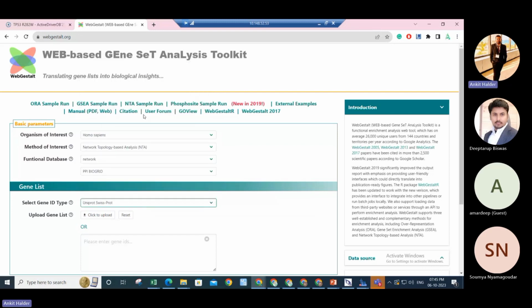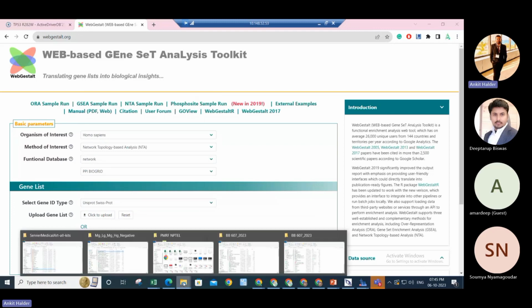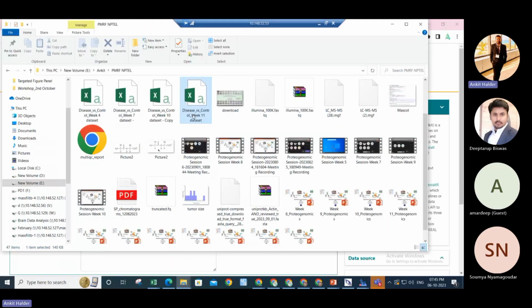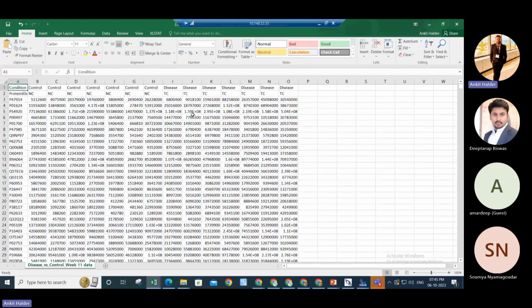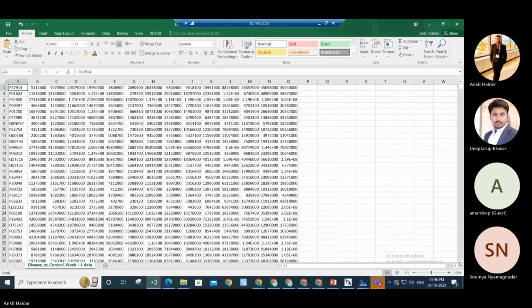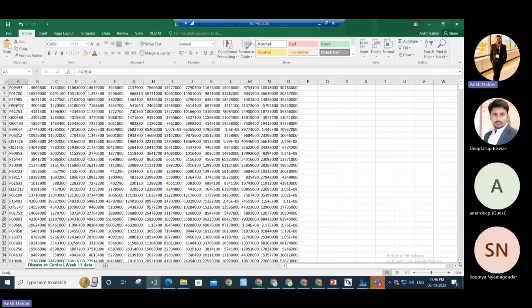So if I get UniProt, Swiss-Prot, what I will do is take the dataset again. Here the concept is that we should go for the statistical analysis, missing value imputation, normalization, and then try to find out the differentially expressed regions of the proteins and the genes, and then go for that analysis. But here let us take some 2025 random for this purpose to show you the functionality.